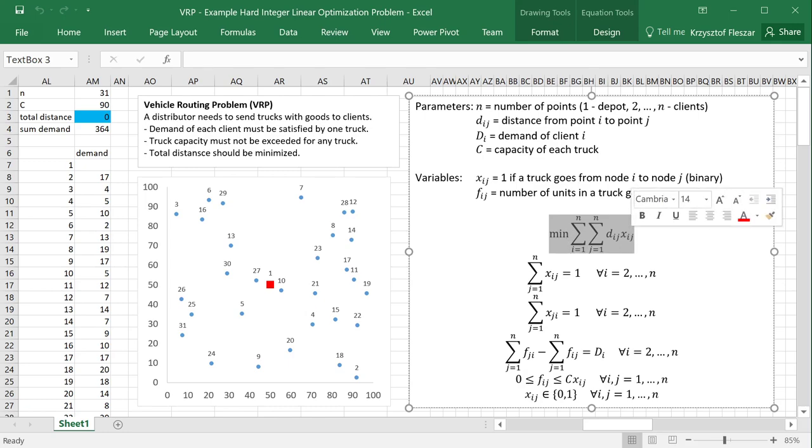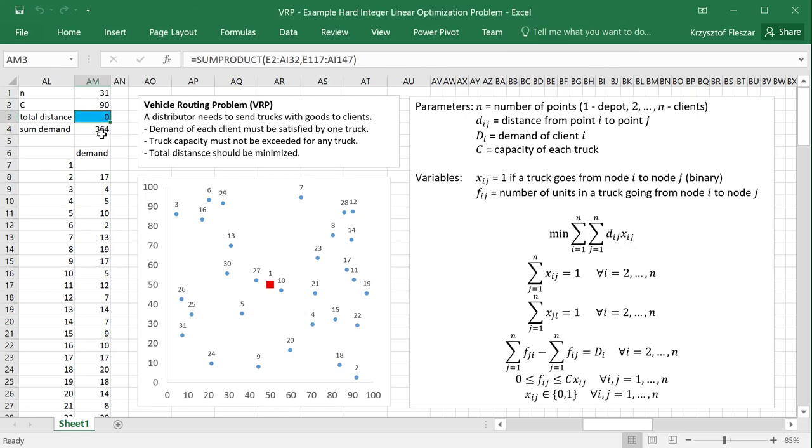So that means at the end we have an objective that calculates total distance, and you might think that total distance is like a total cost, a measure of cost, because the longer the distance, the more fuel we use, the more time it takes for the trucks and drivers, so the costs are increasing.